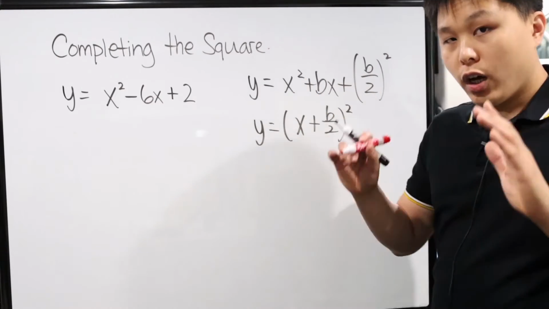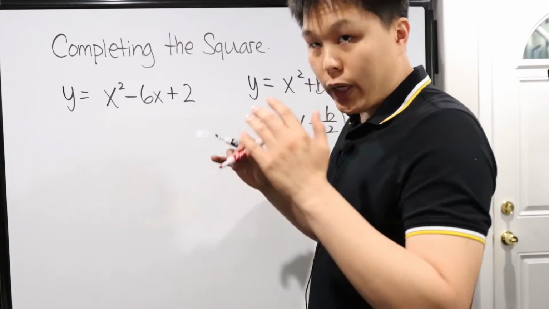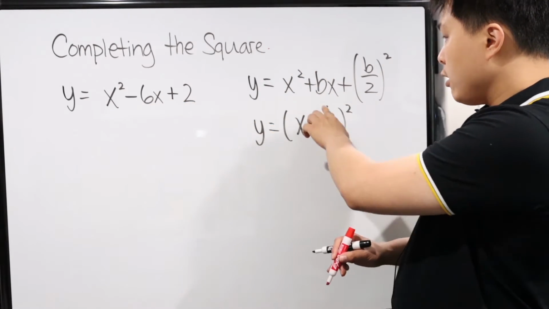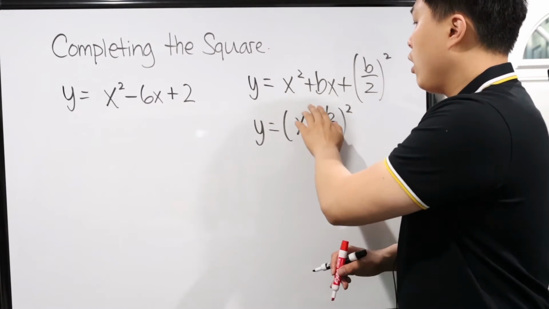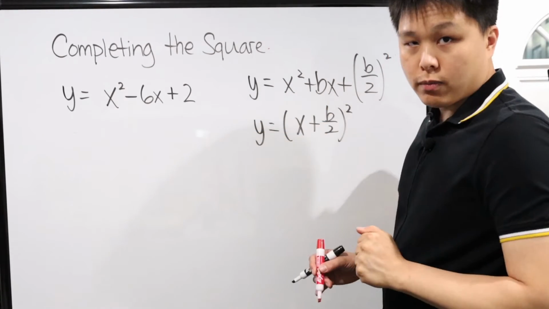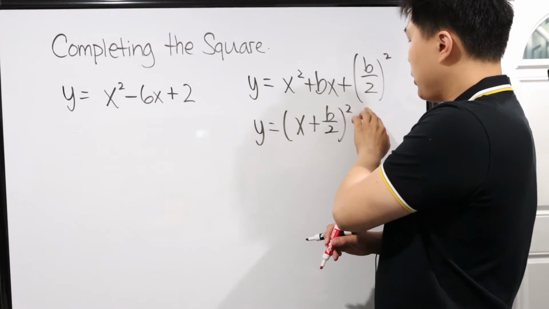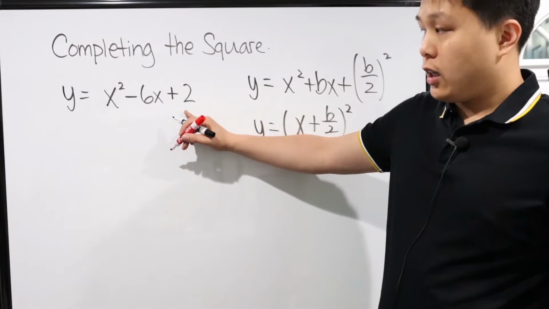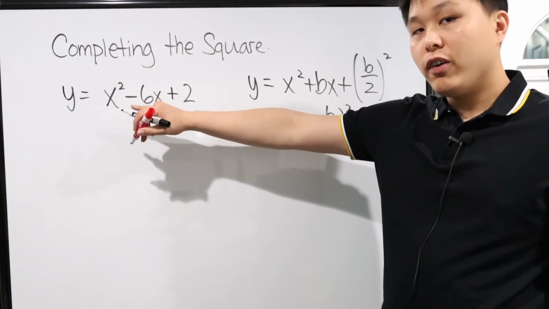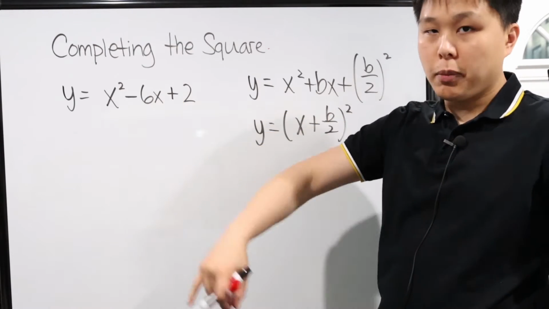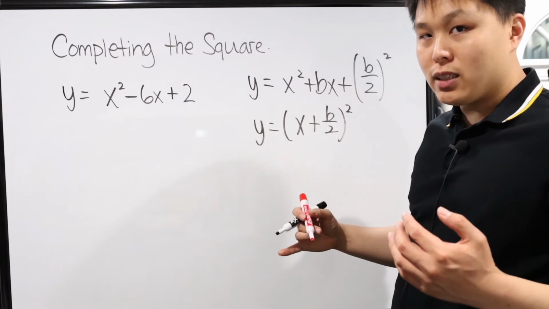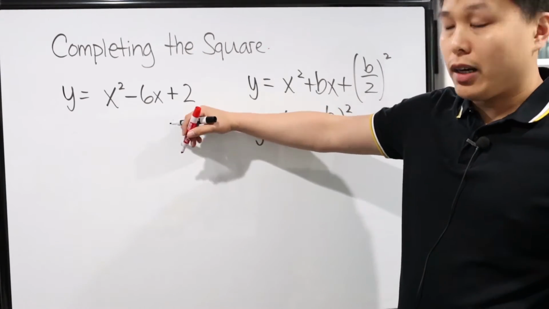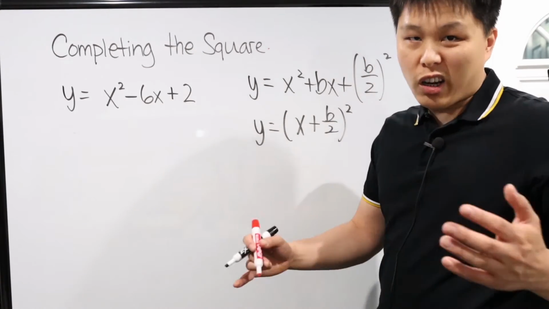The problem is that a lot of the quadratic equations that we see are not perfect squares. Look at this, for example. If we follow this formula with this, our b is negative 6. If this number is going to be (b over 2) squared, then it's a perfect square. But clearly that's not the case, because if you have negative 6 divided by 2 and times itself, negative 6 divided by 2 is just negative 3. You multiply it by itself, that's going to be 9, right? Negative 3 times negative 3 is 9. Well, this is not 9, so this is not a perfect square. A lot of them are not.